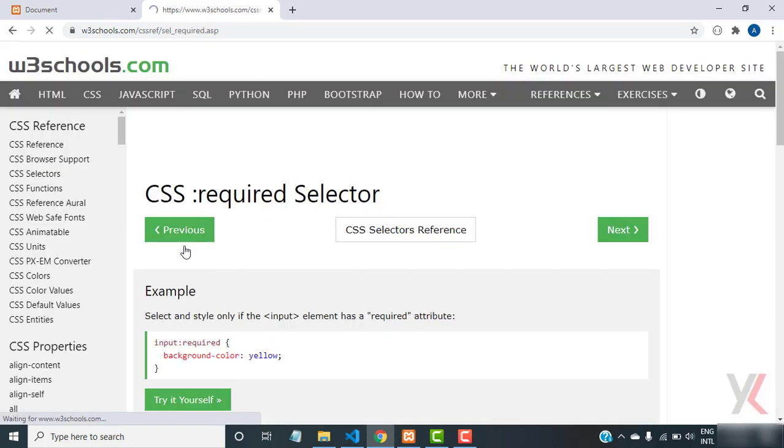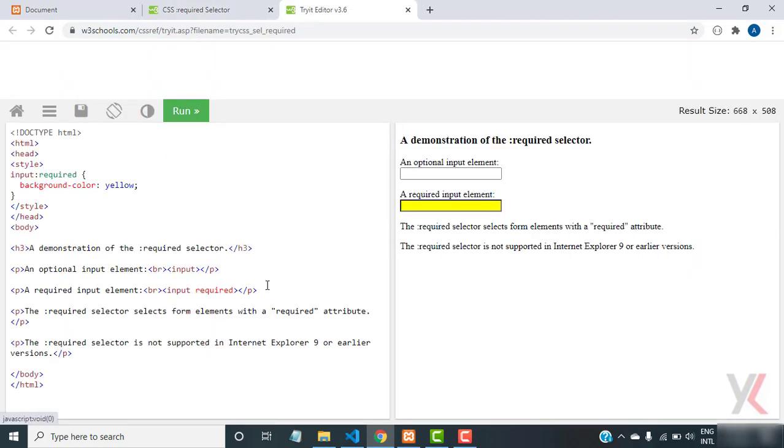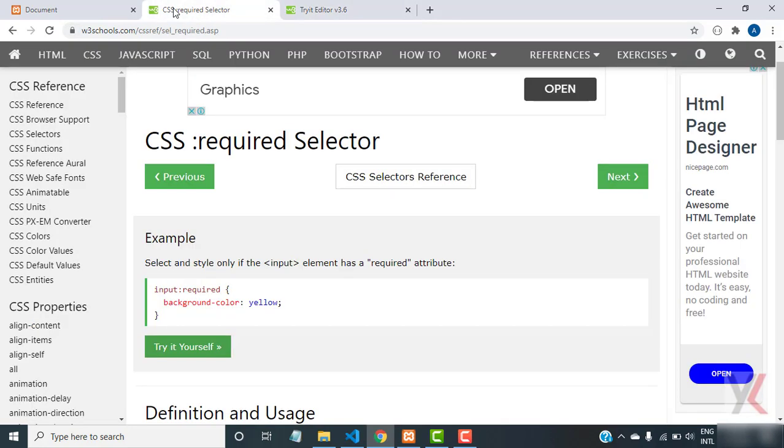Required means when we give the required property, only the inputs which have the required property will be selected. Here we haven't given the required property to this input, so only this second input is changing its background color to yellow.